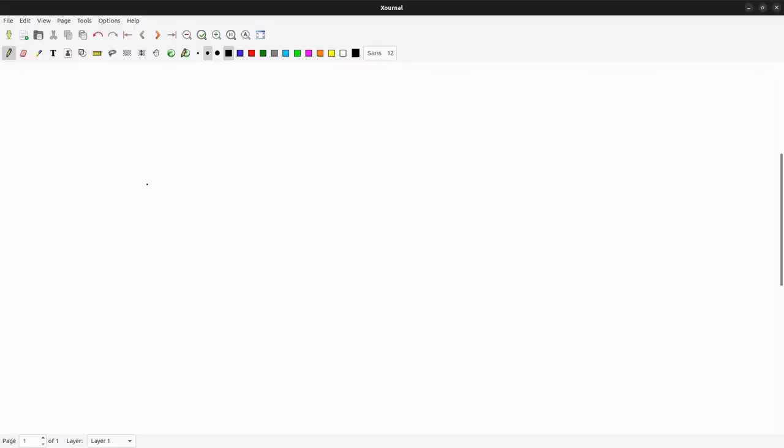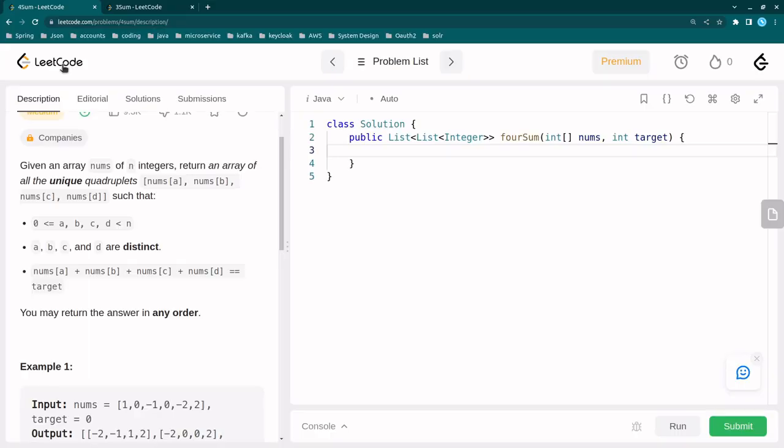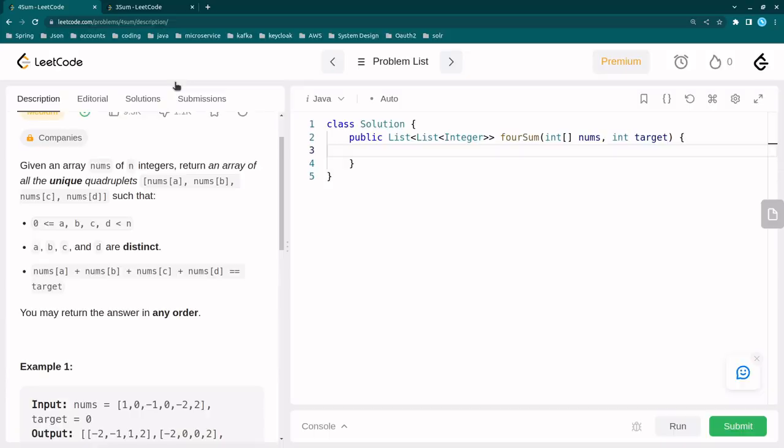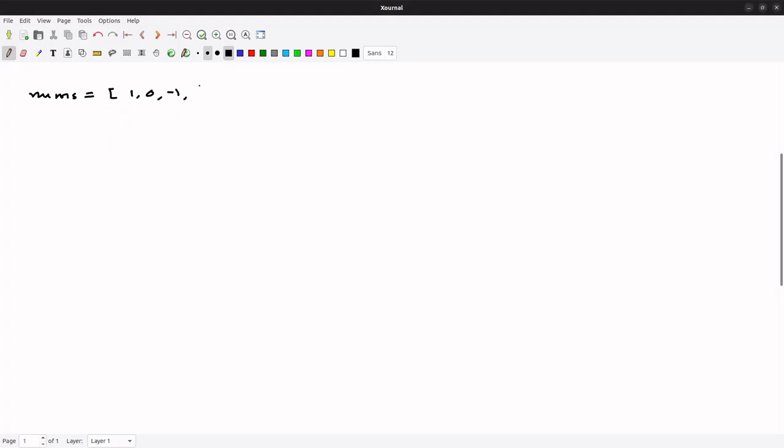Okay, so let me draw an example over here. Let me take this example. Nums is equal to 1, 0, minus 1, 0, minus 2, 2. So this is the example. While applying this two-pointer technique, first we have to sort the array, right?